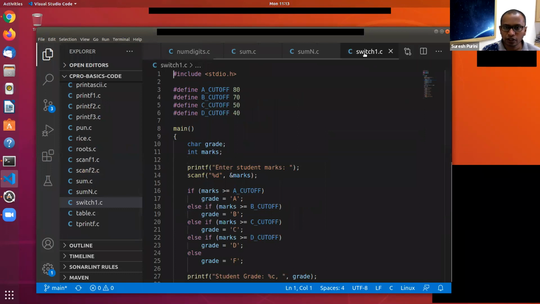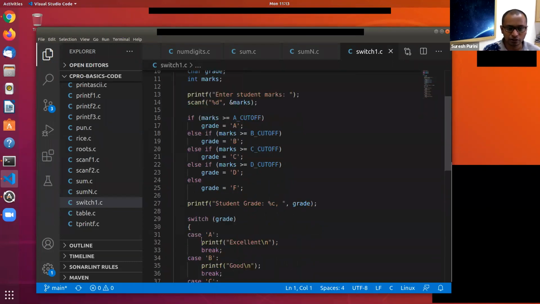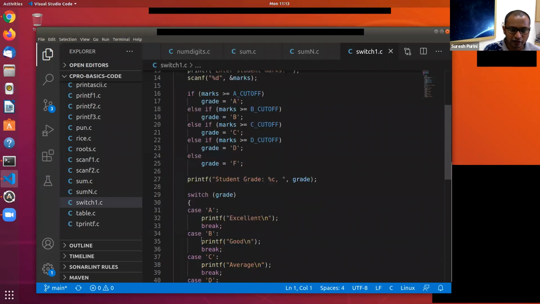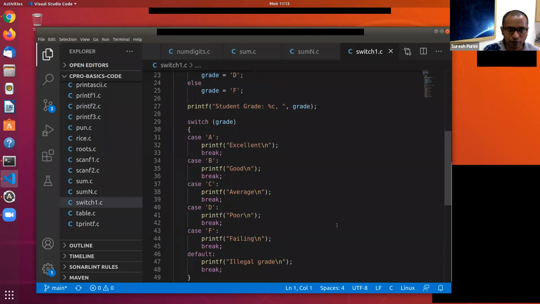Great. So now look at what is called a switch statement. Here in this example, we take the marks of the student, and the if statements from line 16 to line 25 assign the grade to the student. And then we also want to give some remarks. So we have this switch statement, switch grade, and there are multiple cases.